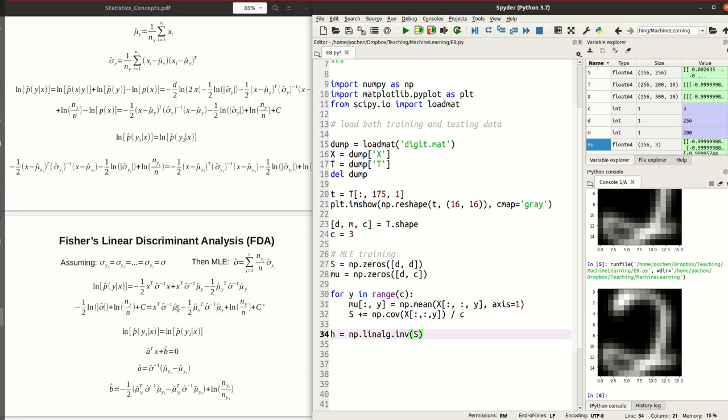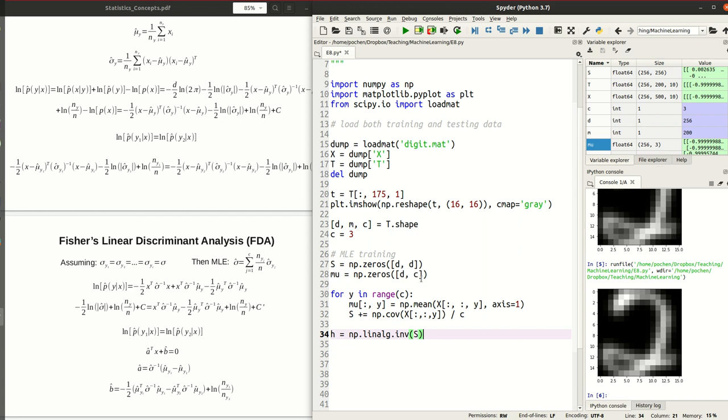But don't forget mu y hat, as denoted here, is going to be a vector corresponding to the averages for the y's category. Here the averages are stored inside of this mu matrix. It's not a vector; it's a matrix with this many columns.